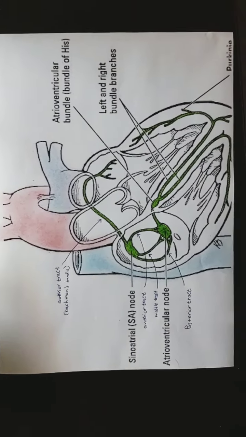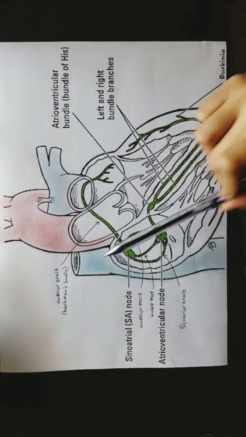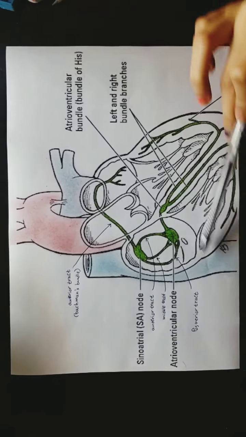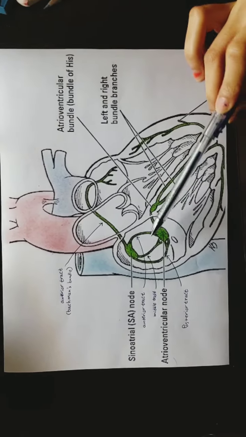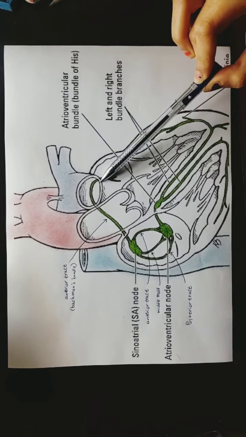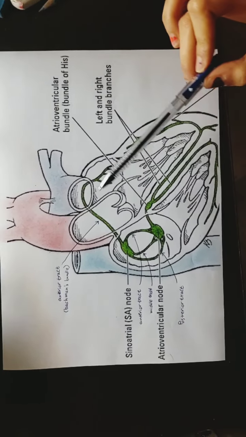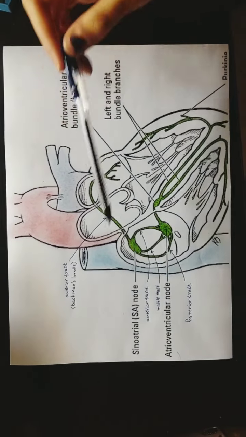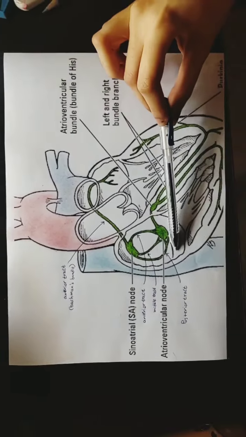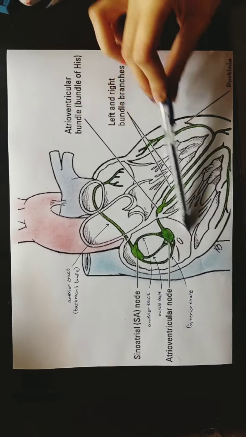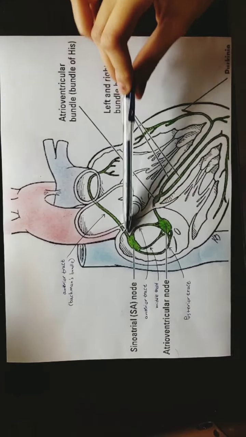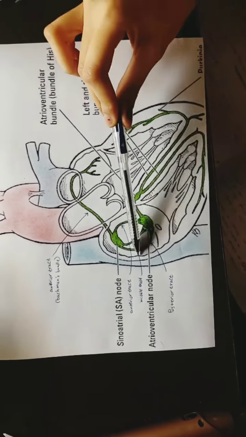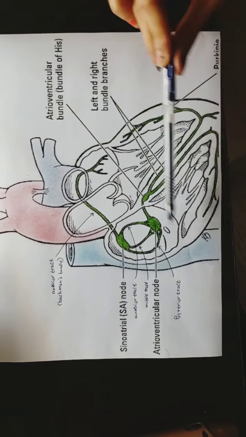As we mentioned, the SA node will activate an electrical impulse, and that will cause the cardiac muscle of the atria, the right atrium and the left atrium, to contract. After that, there will be a wave spread through the muscular wall of both atria. The whole wall of the atria will be passing those impulses through, and it will cause the whole contraction of the atria.